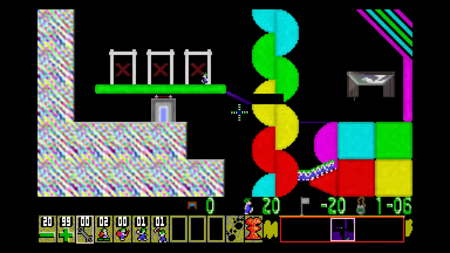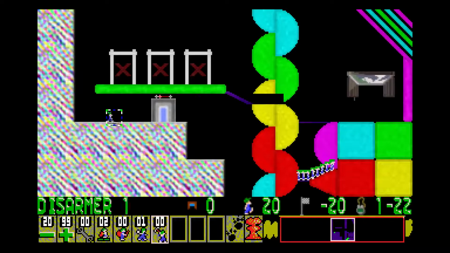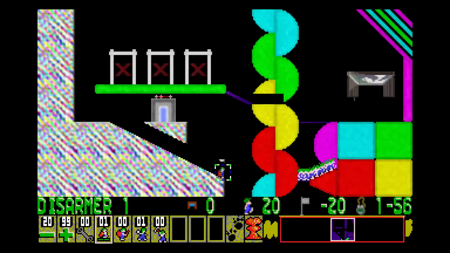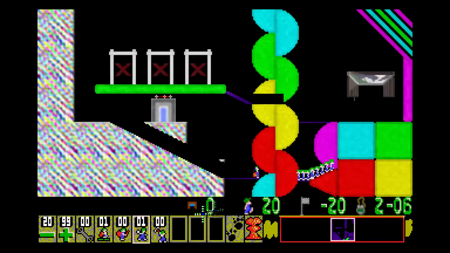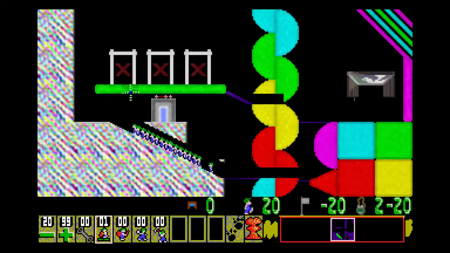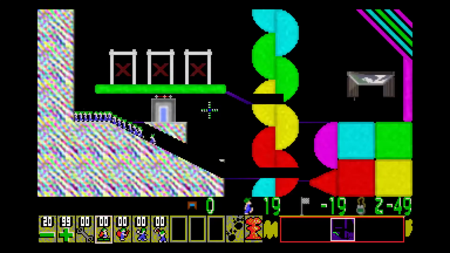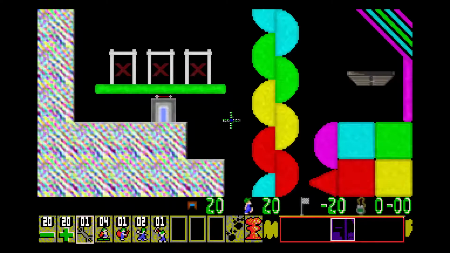Now you do some disarming. I don't need 4 platforms, I only need 3 platforms. No, I do need 4. Let's try about there. Just go back a bit. I think that's high enough. Yep. Okay, there we go. So the level is solvable, but let's do some backroute testing now.